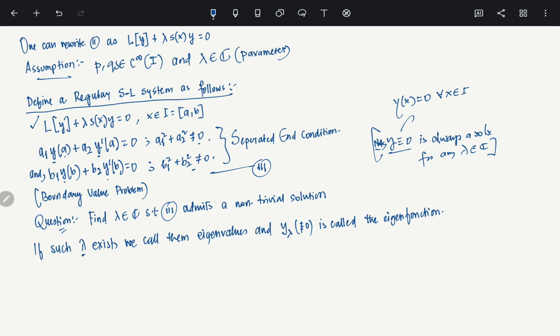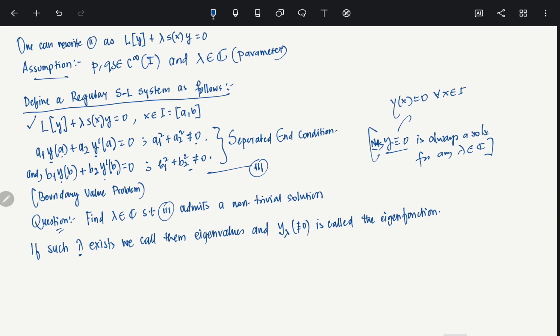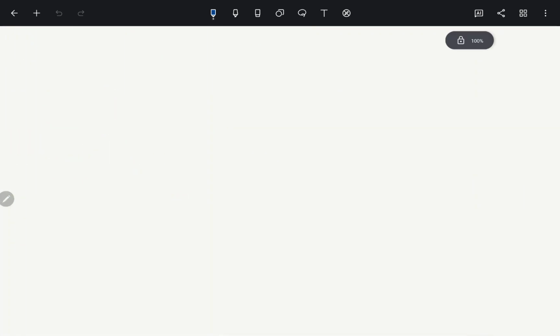See, in the earlier case, in matrix cases, we need to call eigenvalue and eigenvector, right? Here we will call it a function because this is a function, y of lambda. Okay, right. Now, enough of theory, let's just work out one problem so it becomes very clear what we are trying to do, and then we will look at more theory. Okay, so let's look at one problem.